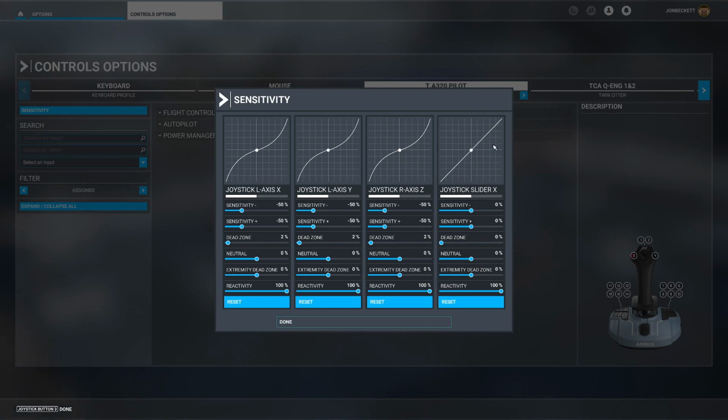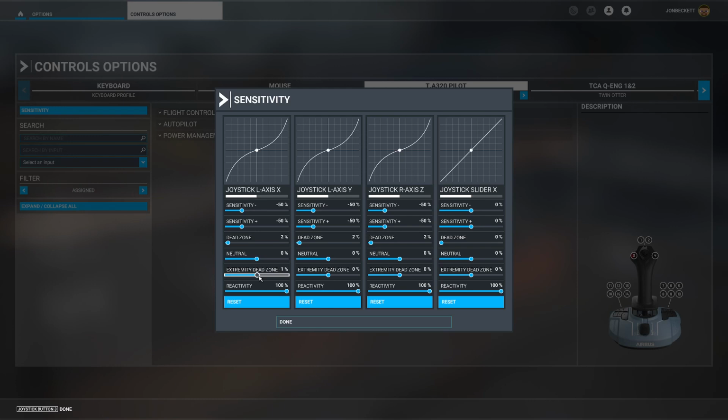But if the aeroplane isn't configurable, you can mess around with the neutral setting to figure out where you want the throttle to be just before it gets into reverse thrust, and how much of the throttle throw you want left to control the rest of the movement through the throttle. So you've got dead zones at the extremities, which does what it says on the tin. You can cut off the amount at the far end. So dead zone in the middle is here, and then dead zone at the extremities, you're cutting off the far end of the throw. So you're not using the whole throw of your stick, for example.